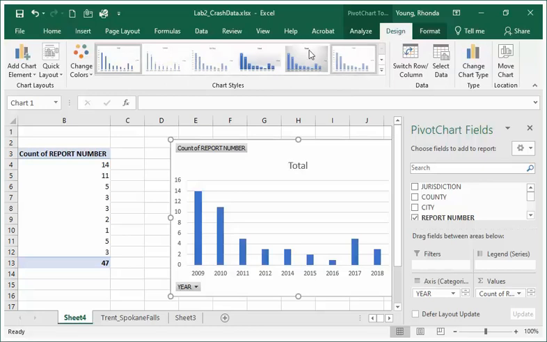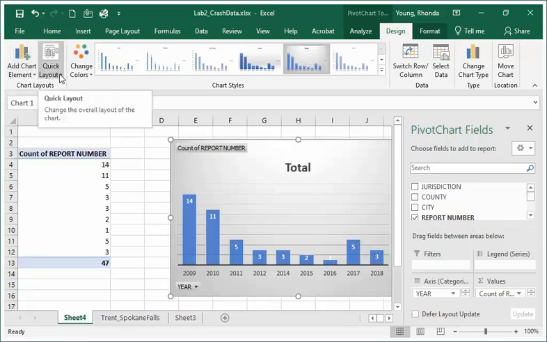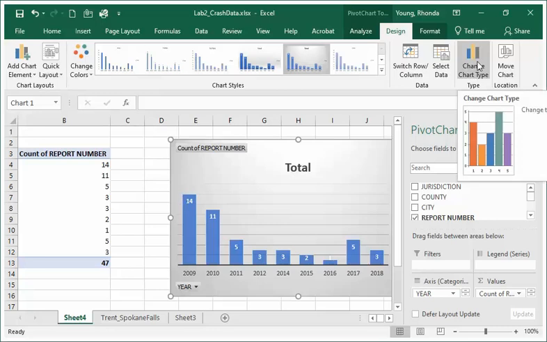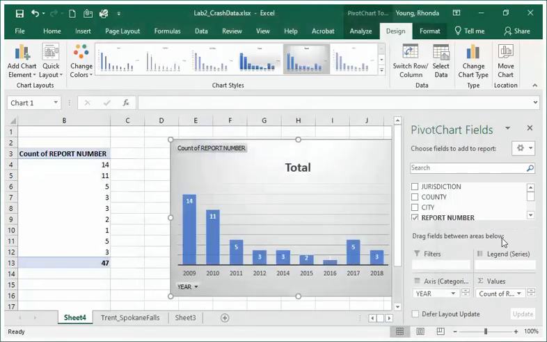I can also do design. It's showing me all the different ways that I could do the line graphs, but similar to a regular chart in Excel, I can also change the chart type. So I can start looking and seeing the different ways I can view the data.